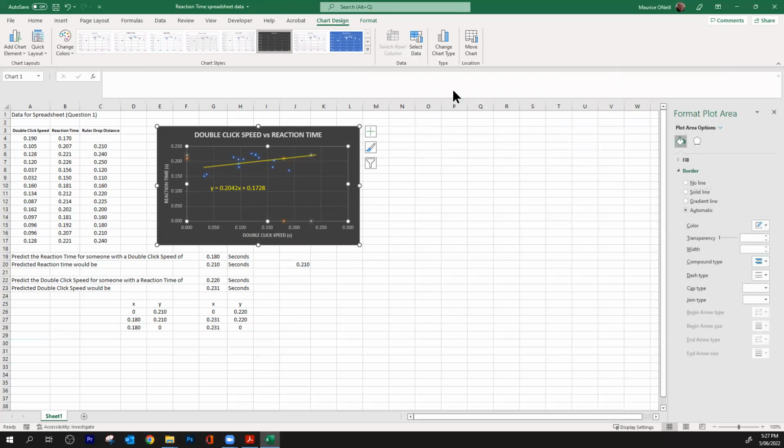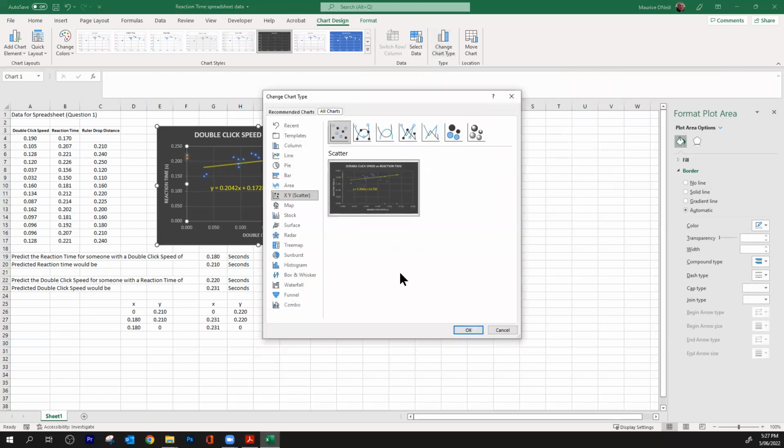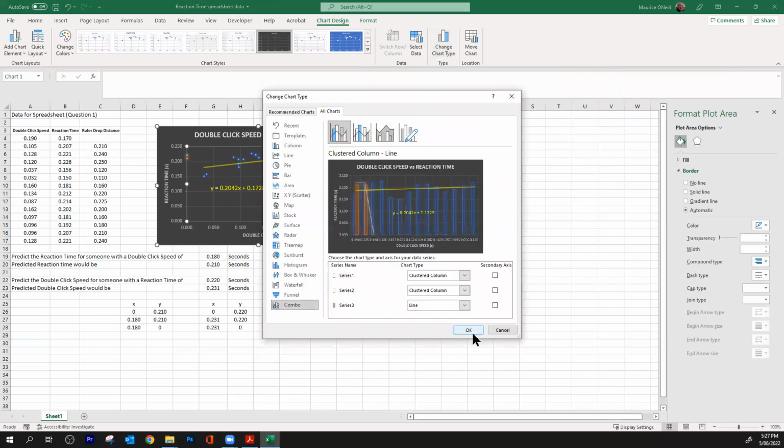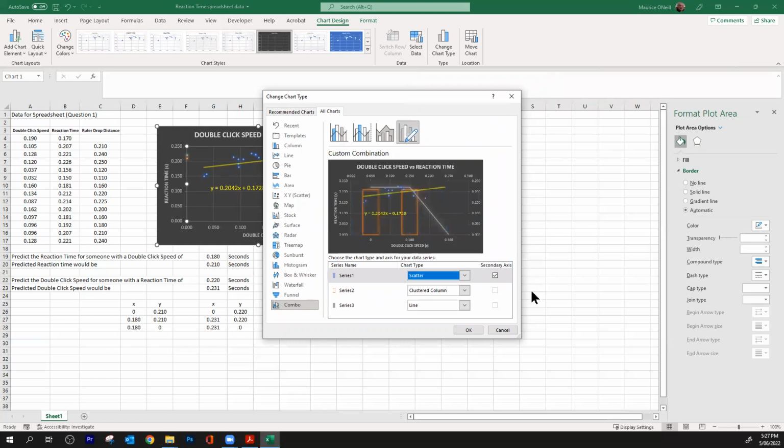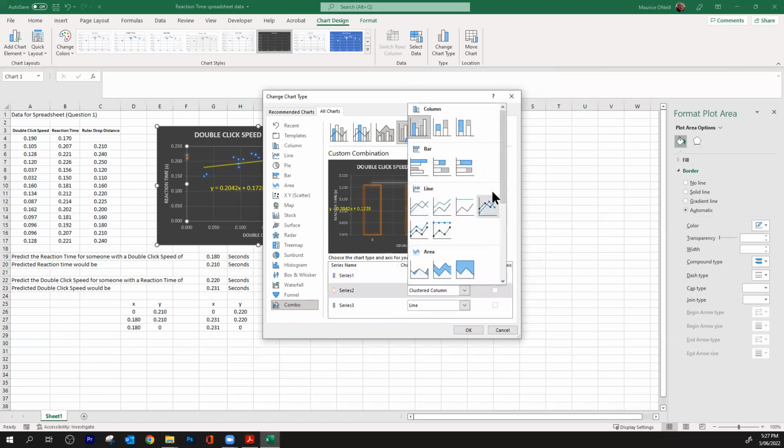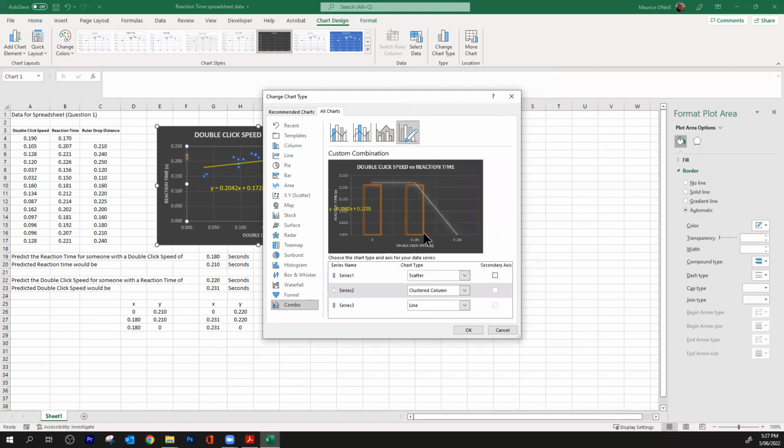And what we do for that is we change the chart type to a combo. Right. Series 1 will be a scattered line. And we don't want a secondary axis for that. Series 2 will be a scattered line, and we don't want a secondary axis with that.